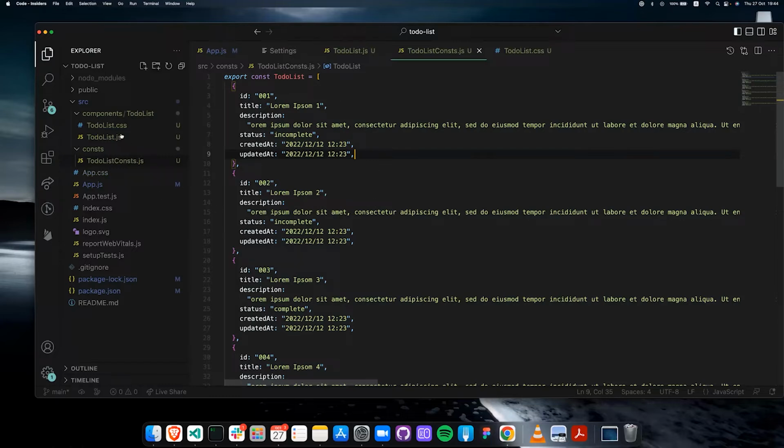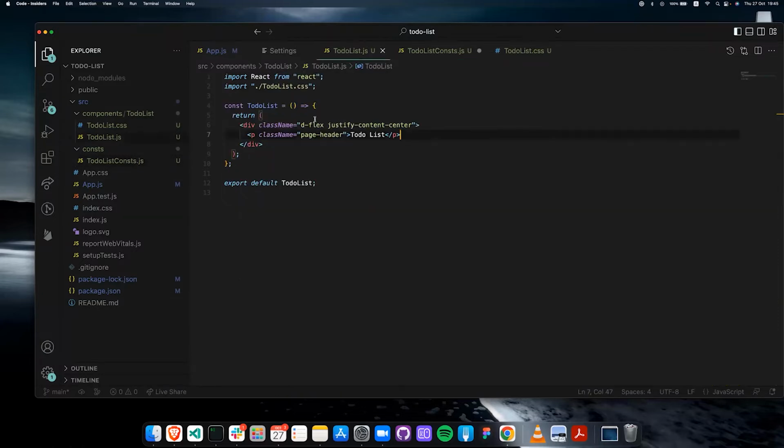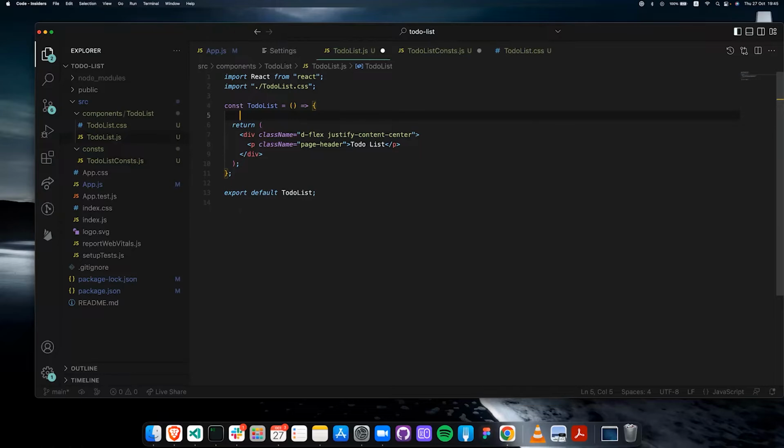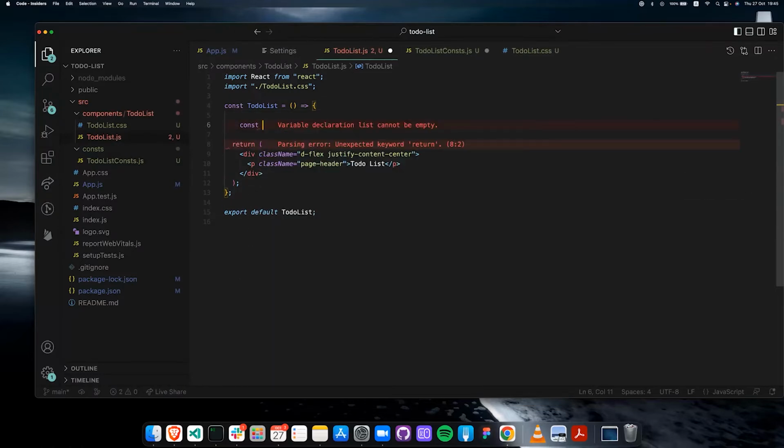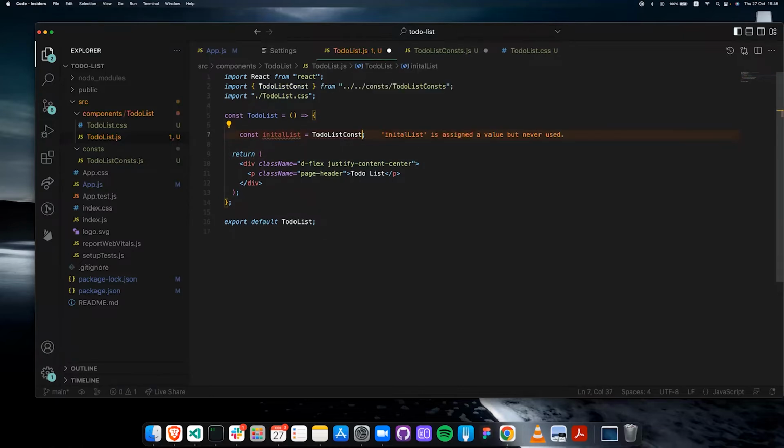And then we can use this set in your application. What I'll do is I'll go to the to-do list, on initial list. Okay, I have the initial list with me now.